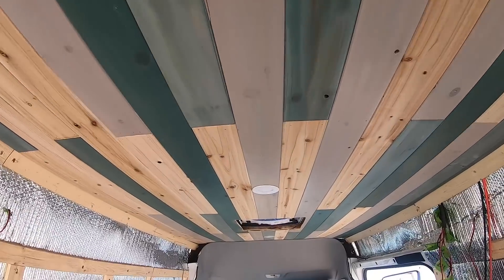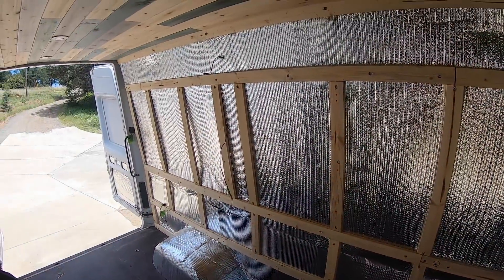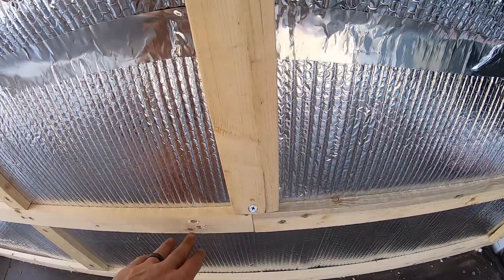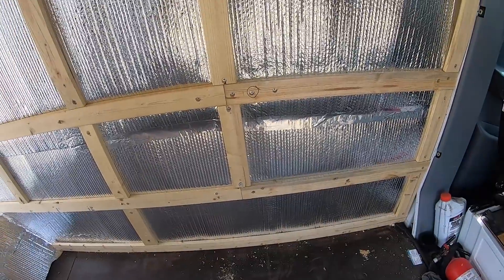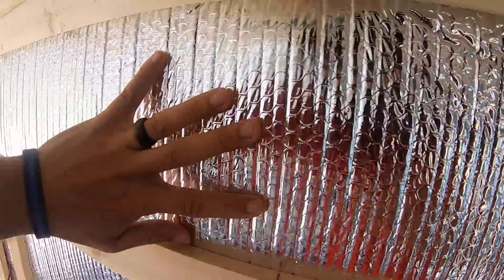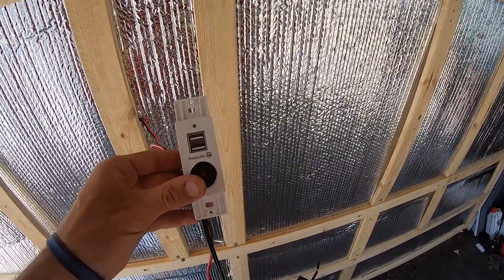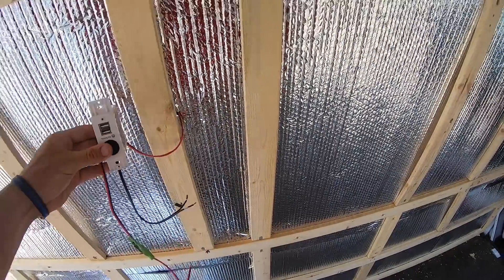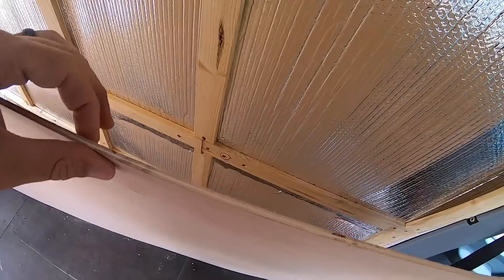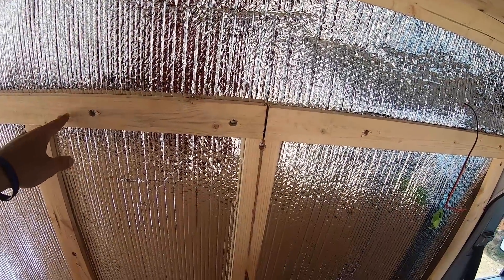Danny got the ceiling all sorted — it looks really nice. Now today we are going to put walls on our framing. We got some thin interior-grade plywood and we're only going to go from here to about here with it. We also bought some plastic-type material — I'll show you in a sec — and we're going to put that down on the bottom and the top as well so we can get a lot of space behind this cabinet. Before you put your walls on, you're going to want to cut out your appliances — here we've got our 12-volt and USB charging port. Danny's cutting that hole, and then we're going to put this wall on. We're using liquid nail and a nail gun.